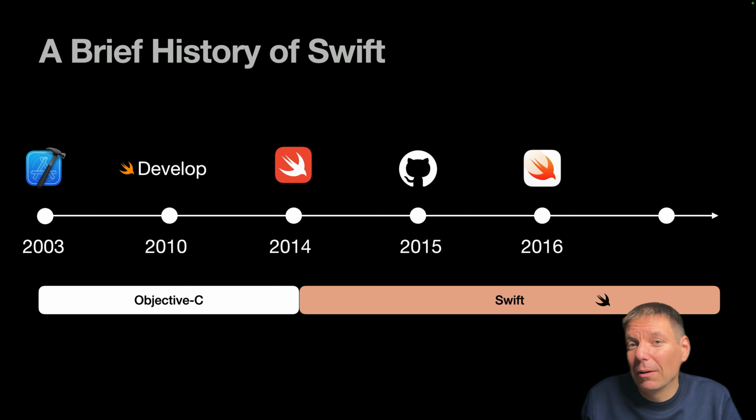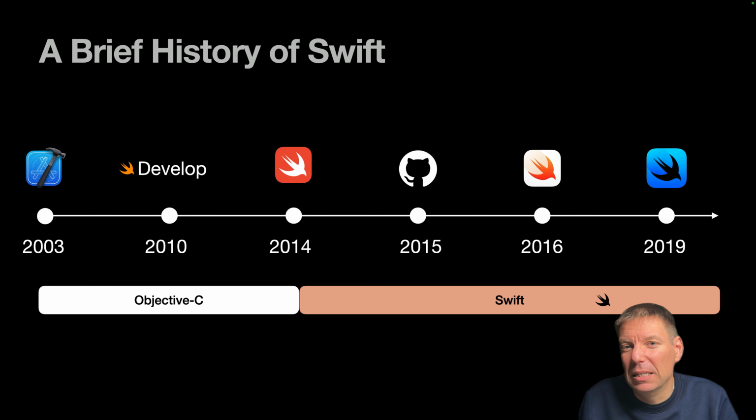Now, the last point I'm going to place on this timeline is when SwiftUI was introduced at WWDC, and that was in 2019. Now, for those of you that don't know, SwiftUI is a declarative framework for building user interfaces. And the reason why I placed it on here is to give you some perspective of how young Swift is as a language and how it continuously develops.